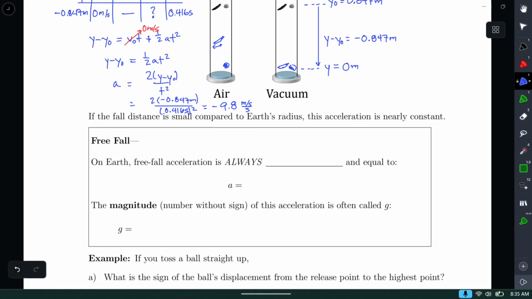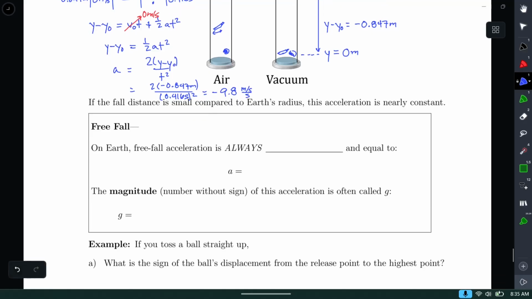You may have heard that number before. Now we see where it comes from. That's how much speed something in free fall gains each second, about 9.8 meters per second of speed each second that it falls. And again, we call this free fall. It is the motion of an object under the influence of gravity alone. It's drunk off gravity, under the influence of it.